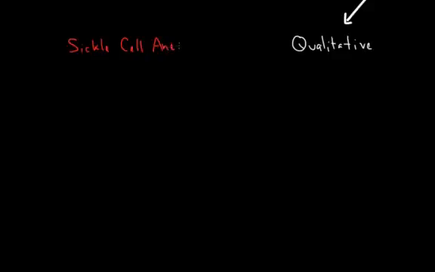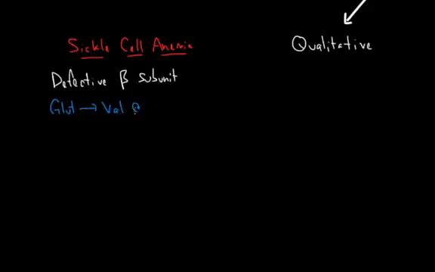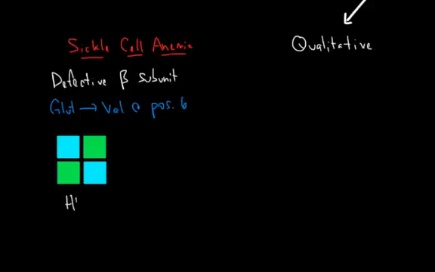So let's go ahead and write that down, sickle cell anemia. Individuals with sickle cell are homozygous for a point mutation in their beta gene, causing valine to replace glutamic acid in the sixth position. The result is a defective form of the beta subunit. Now we said that normal hemoglobin looks like this, which we named hemoglobin A. And it's made of two normal alpha subunits in blue and two normal beta subunits in green.